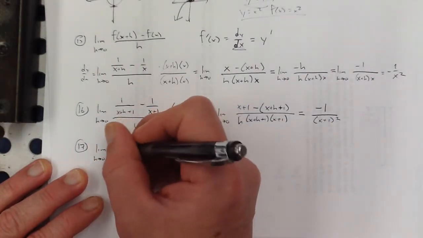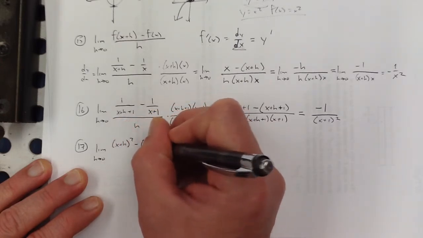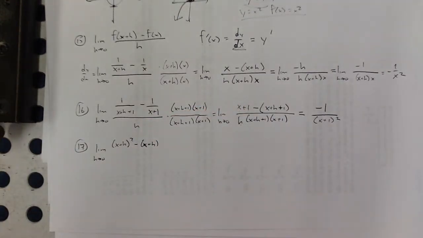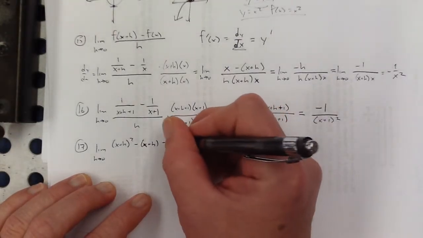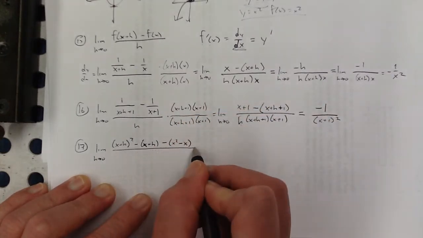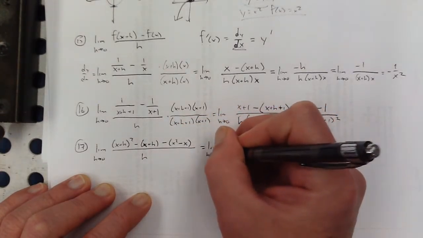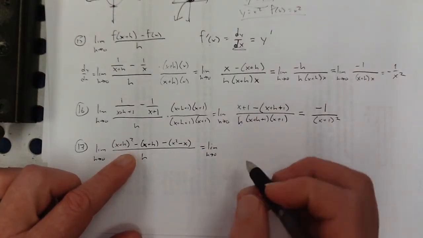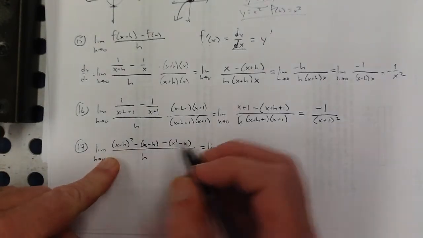Looks like I got some polynomial action here. So x plus h squared minus x plus h. Got to be careful that you plug in the x plus h for all the x's if it shows up more than one place in your function. All right. Let's see what's happening here. I think there's definitely some algebra I need to do here. So here I got to FOIL that out.